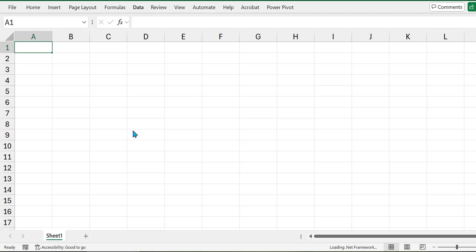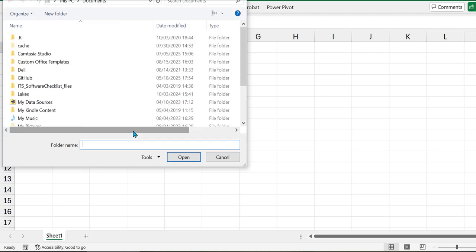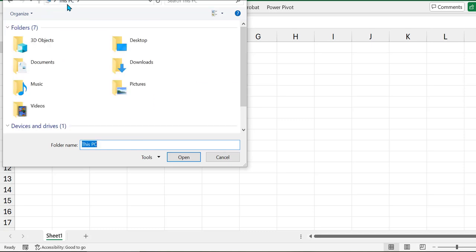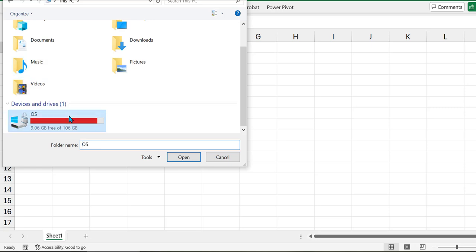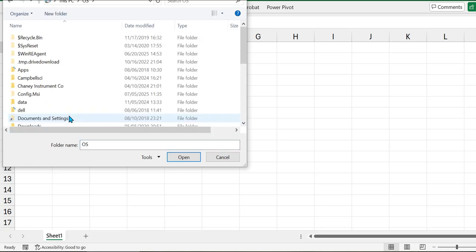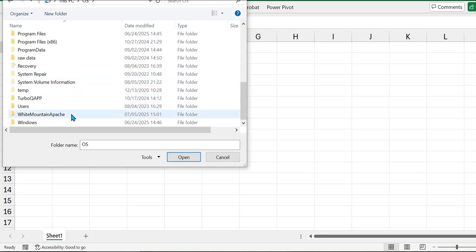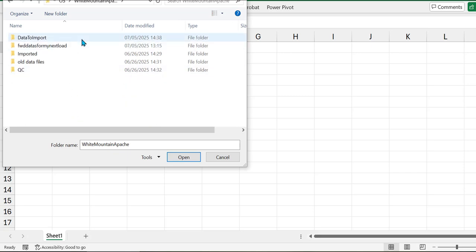And then that says, okay, Excel is going to look into a folder. Which folder? I have a folder that you can make too if you have admin rights to your computer. In this case, I'm naming the folder White Mountain Apache. And then within White Mountain Apache, data to import.